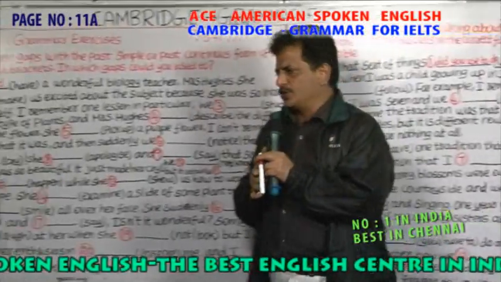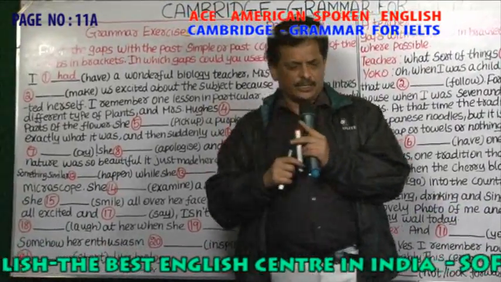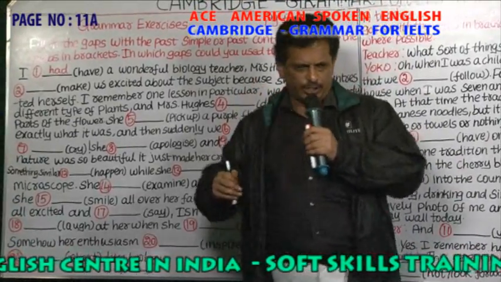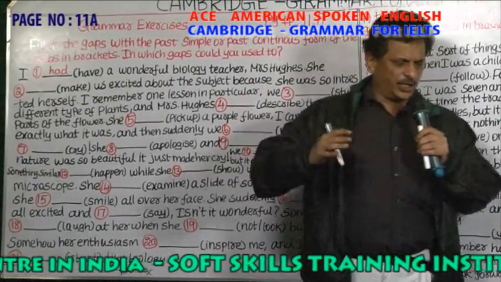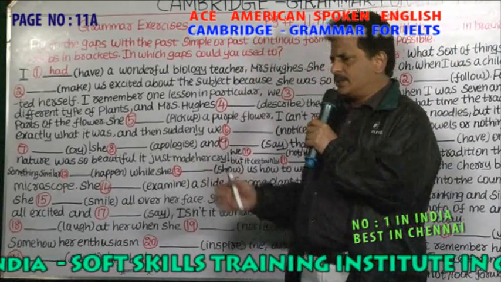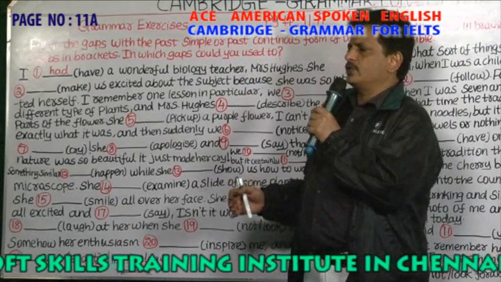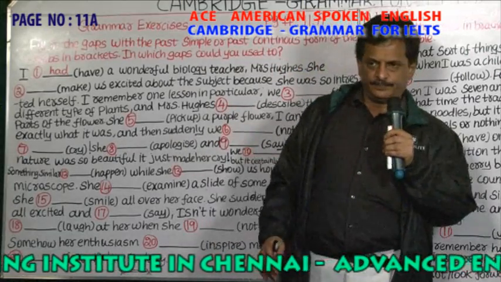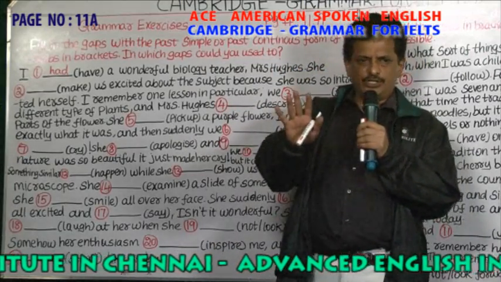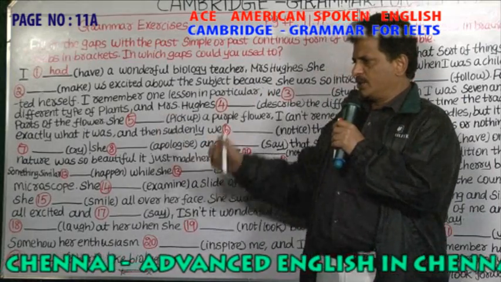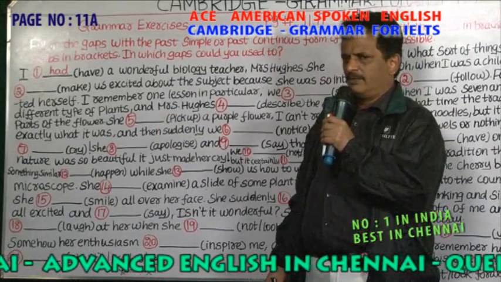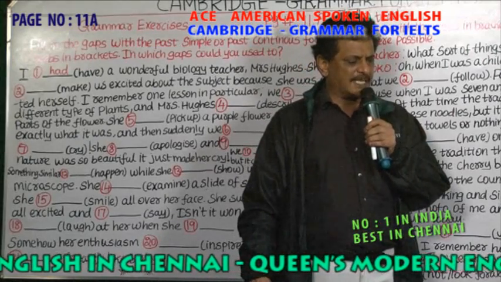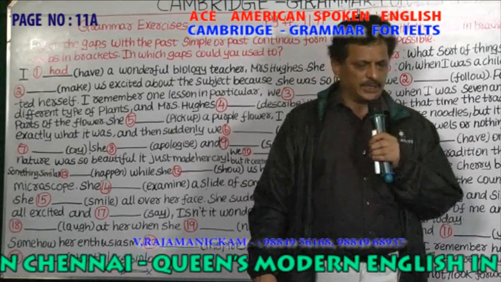So dear friends, you should know how to use the present tense, the past tense, the present continuous, the past continuous, the phrase used to, and would. So we are concentrating only on these 6 structures. What are they? The verb forms: present tense, past tense, present continuous, past continuous, used to, and would.